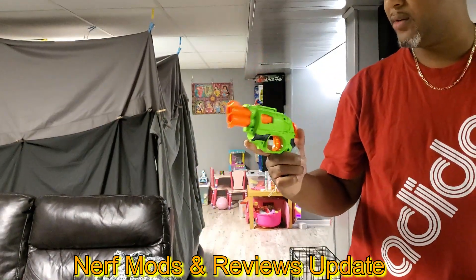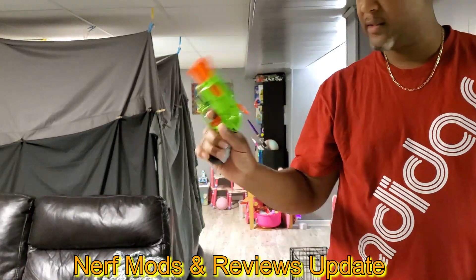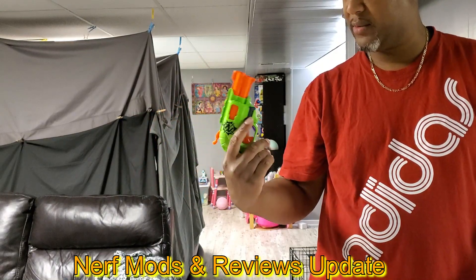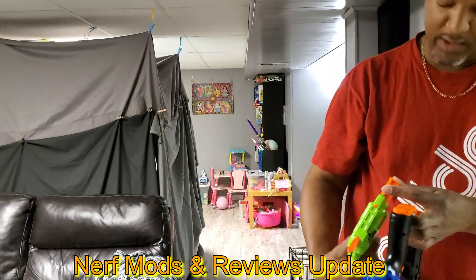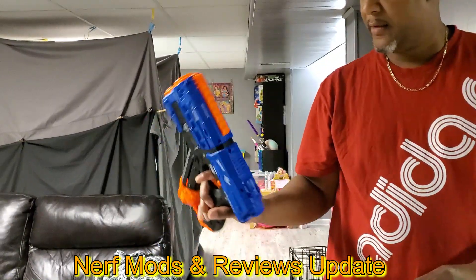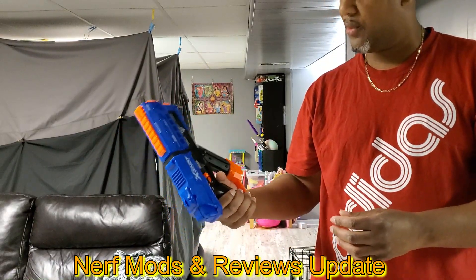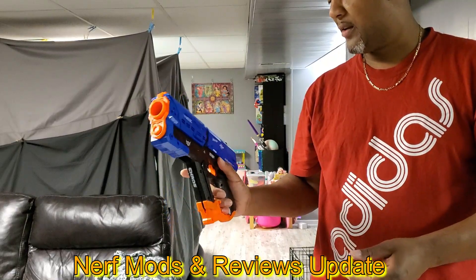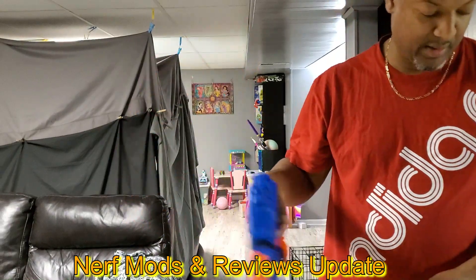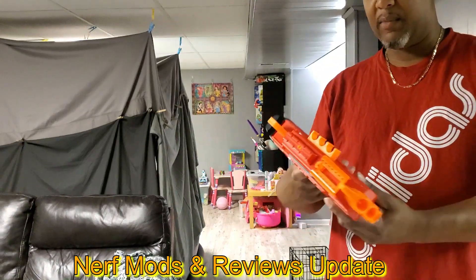This was actually the first little Nerf gun I picked up and I was like, wow, that's impressive for a little one. I just thought it was cool — the whole 'I want to open it up and see what's inside' thing. I did pull something out of it and it still works. Another cool little shooter, definitely not as powerful as the Nerf ones, but I played around with it.